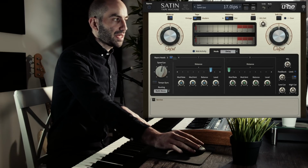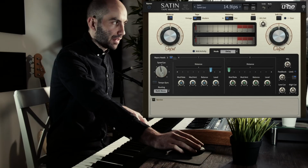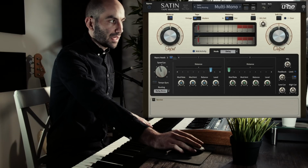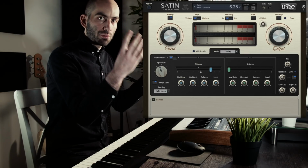And then of course I can change the overall IPS, which is the speed of the tape rolling around, which will affect the global timing of everything and the quality. And you can set tempo sync here with this button, which will turn these sliders into time divisions of the global clock you have.